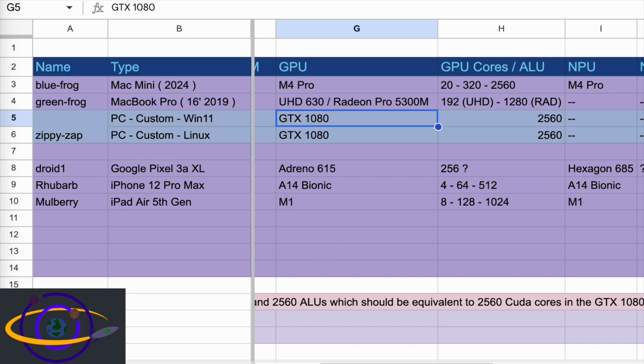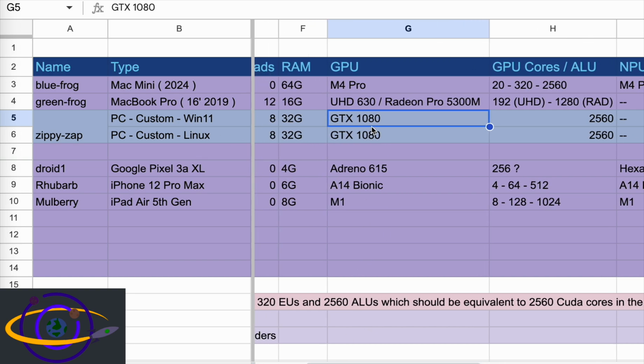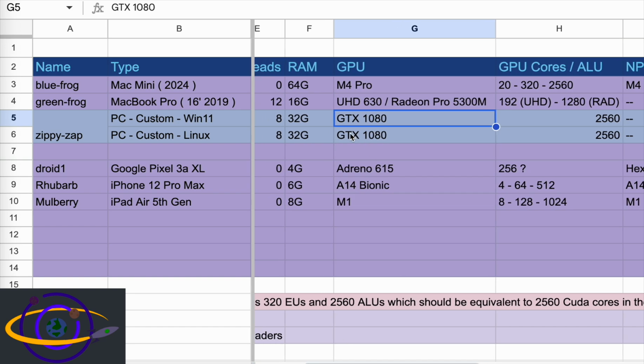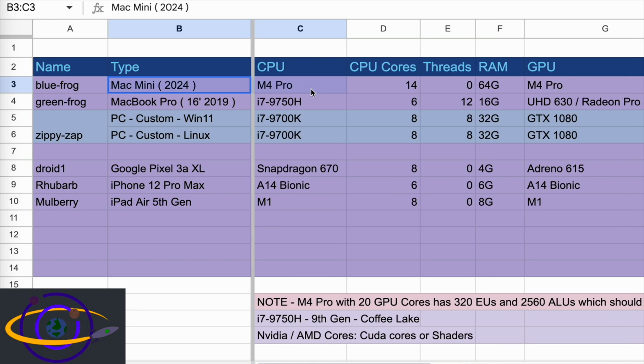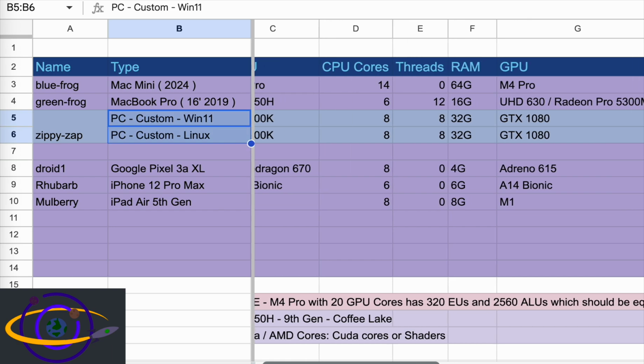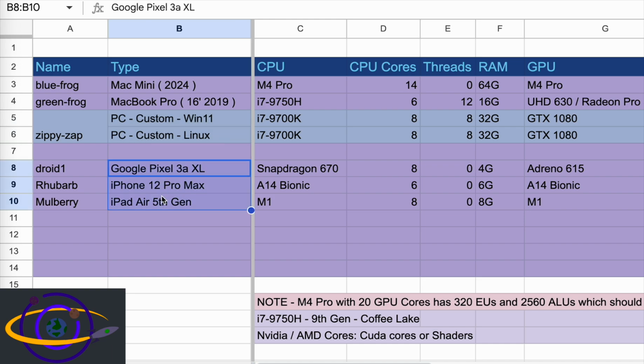So even the CPU in this is a few years old, but the GPU is even older than the CPU, so they don't quite match up, and both of them are out of date at this time. Also important to note, this custom PC is not the latest and greatest hardware, so we're not comparing the latest and greatest hardware to this Mac Mini. The Mac Mini is latest and greatest, whereas the MacBook Pro is pretty old, and the custom PC is also pretty old. Now, also with these mobile devices, it's apples and oranges, they're not equivalent devices.